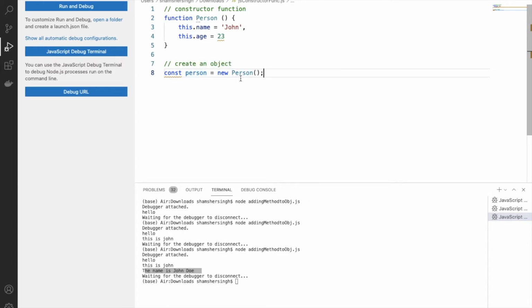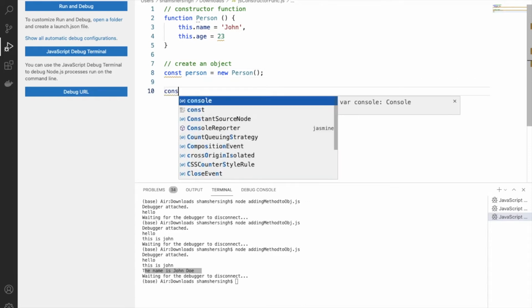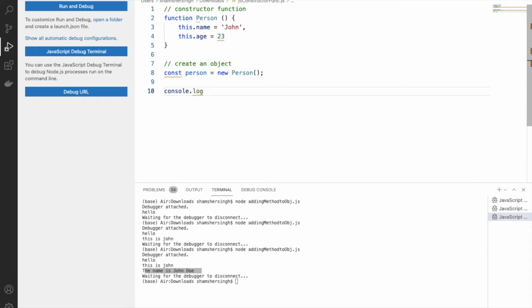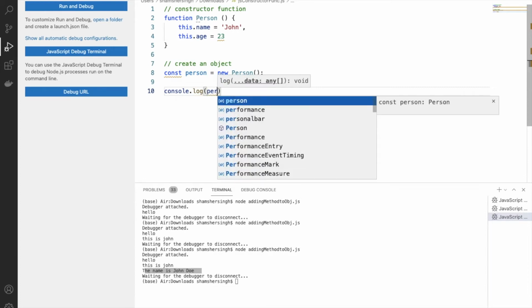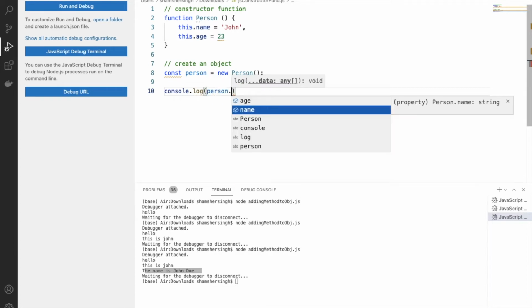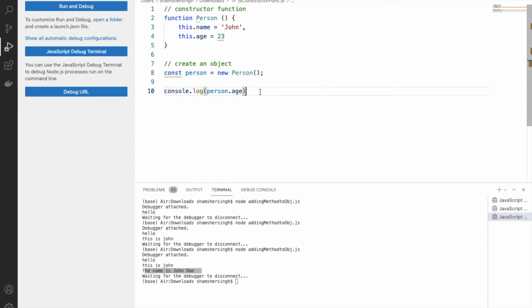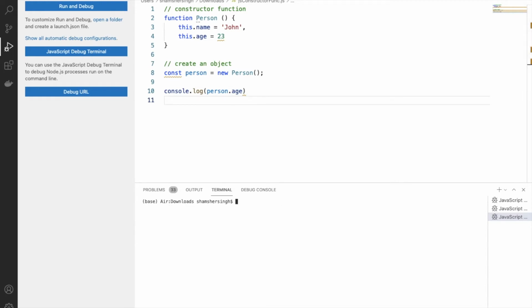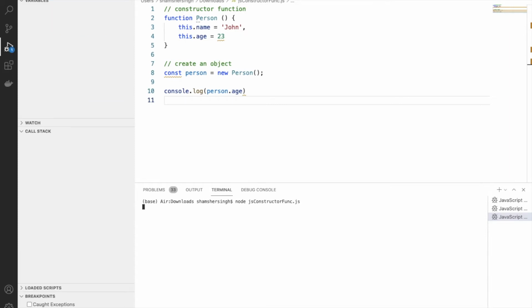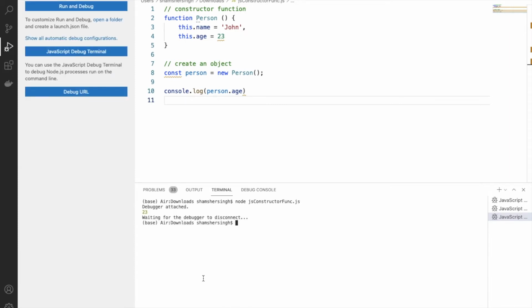This is how I have created it. Now if I want to run it, console.log, and if I say person dot, you can see it's showing me the properties of the constructor. So if I say age and run it, then see what my result is. My result is 23. So this is how the constructor works.